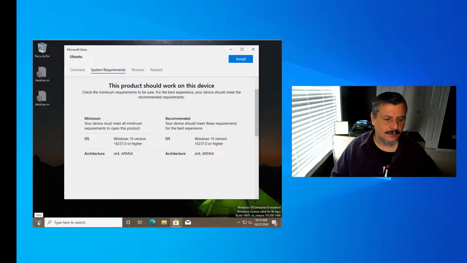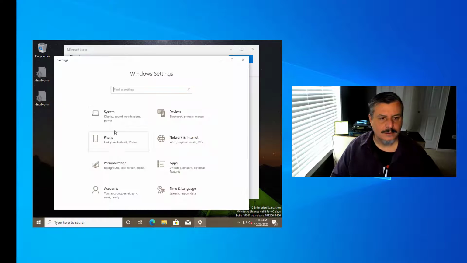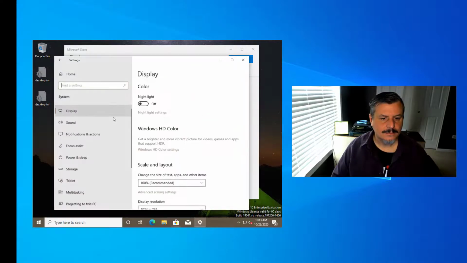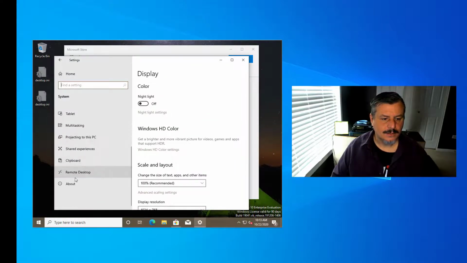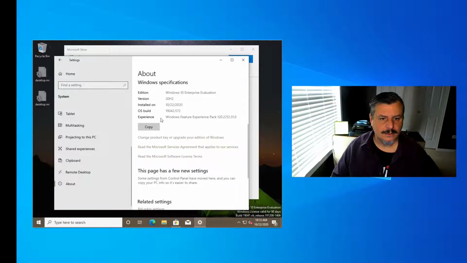If you're not sure how to check, just go to your control panel again, go to system, scroll all the way down to about, and you can see there's your build. It doesn't matter what version of Windows, so it doesn't matter if you're running Windows 10, Enterprise, Evaluation, Home, whatever. You just need to have the build number. So there's the OS build.